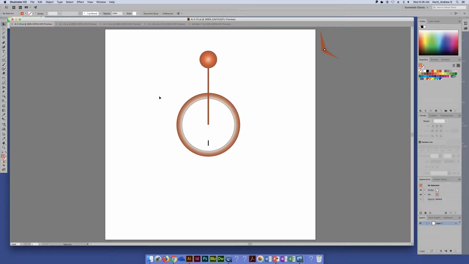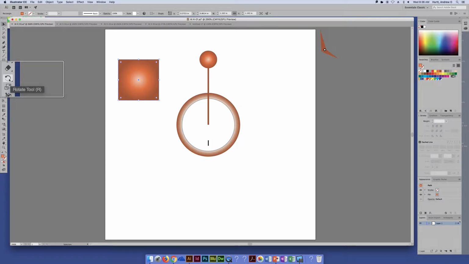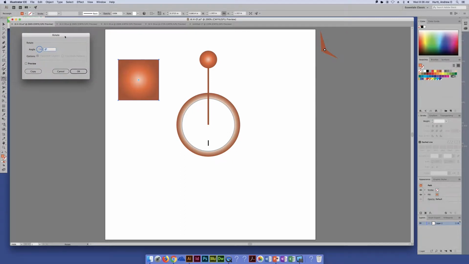The rotate tool, we've worked with it a little bit before, but the rotate tool allows you to rotate an object, surprise, with any of these tools here.